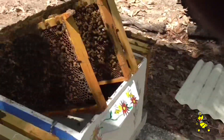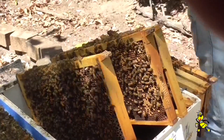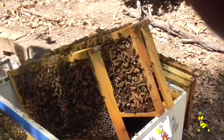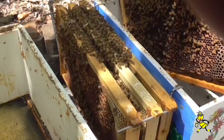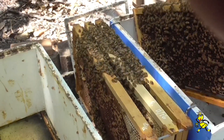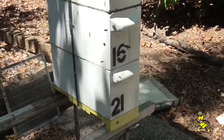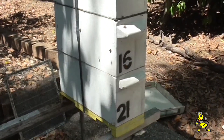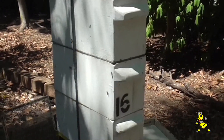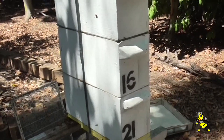We have checked the brood and the queen, and the bees are only working brood on one half of the hive — about 4 or 5 frames of brood. So we are going to put all that sealed brood down into the bottom super of this nuc, and then another nuc super on top with empty frames so she can lay, and the warmth will keep the bees increasing. After that double honey hive, we have now changed it back to a 4-super high, 4-frame nucleus hive.